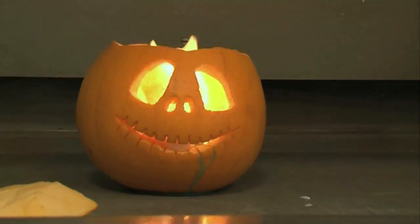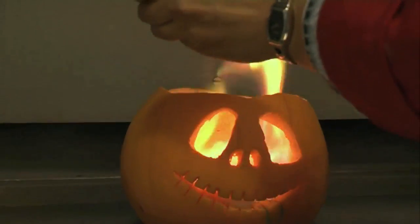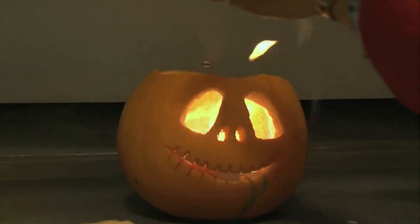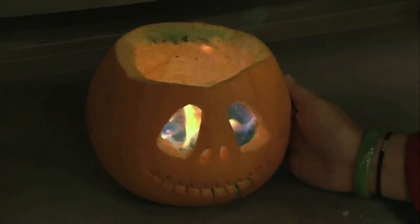So what we've got here is strontium nitrate. And those of you who've done your chemistry will know what colour strontium will give us. So here it is — a white, kind of powdery substance, quite boring. But watch what happens when we put it in. We've got the green and now we're adding red to the mix. The pumpkin's still cold on the outside, so I can touch it absolutely fine, no problem.